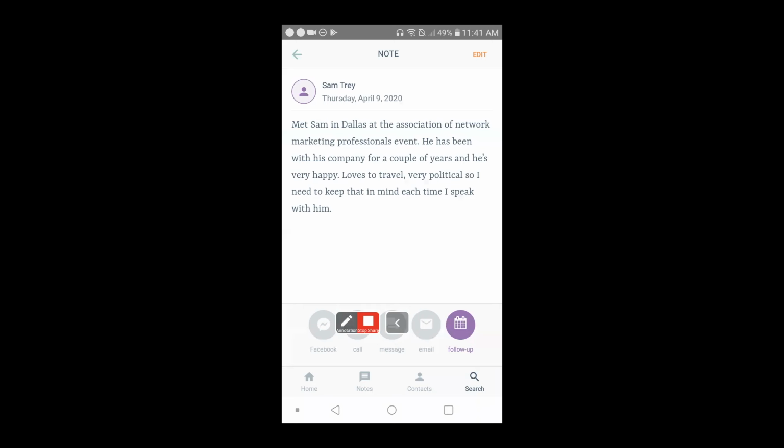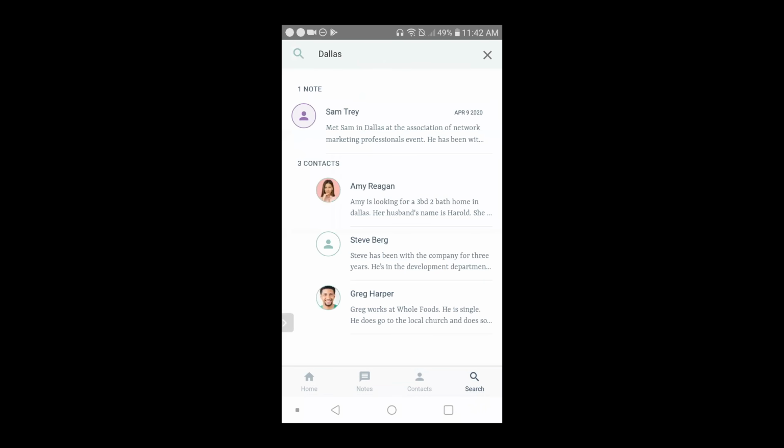Now, some people ask, well, do I have to hashtag? You don't have to. But again, based on this example right here, if you were trying to find people in Dallas and you weren't using the hashtag system, you would get every note that has to do with Dallas. Dallas Cowboys, met in Dallas, family from Dallas, lived in Dallas in 1988. Does work in Dallas, any of those things at all. So you would have to go through all those notes to try to figure out Dallas on top of everything else. So I love to hashtag out at the very beginning, because when I have thousands of contacts in my phone and thousands of notes, I want to be able to drill down that information as easily as possible.